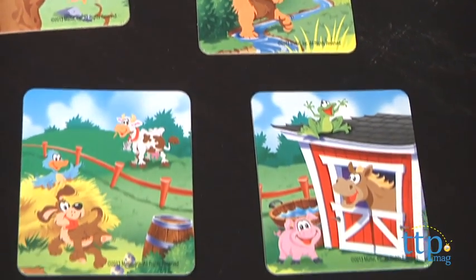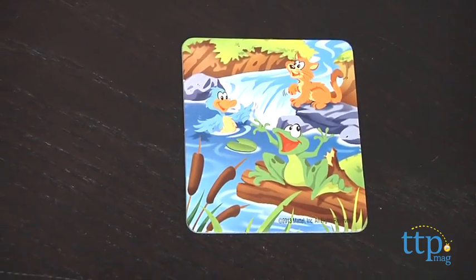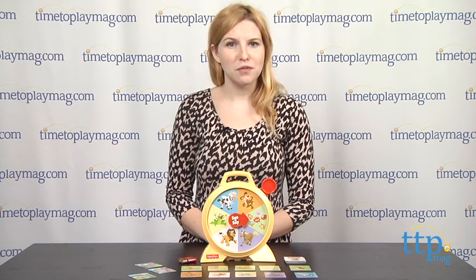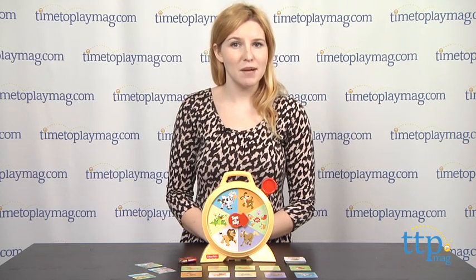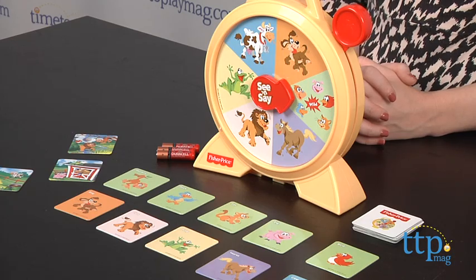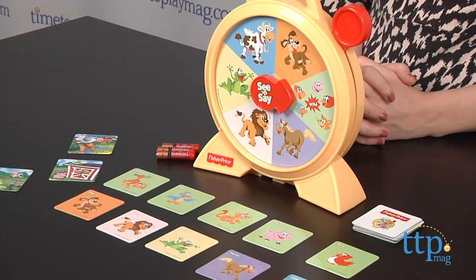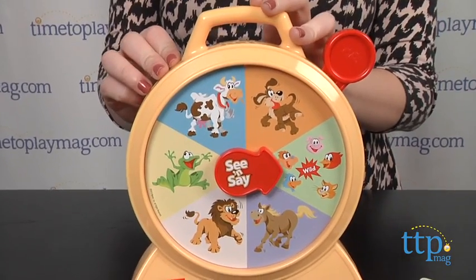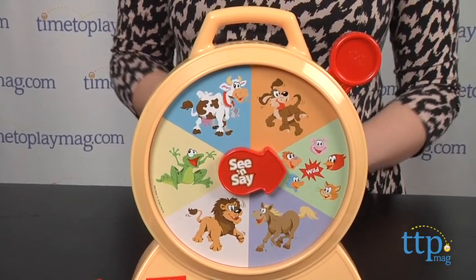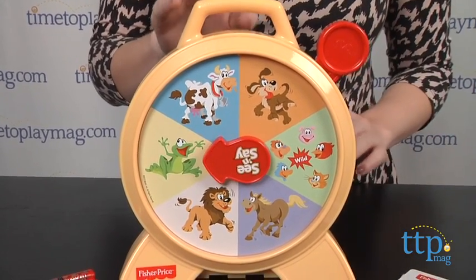The level 1 game is intended for beginners and one that toddlers and parents should play together. Part of the reason is because although the See and Say unit prompts you to find the animal indicated by its name or sound along with the image, there is no way for the device to register if the animal a child chooses is correct. We also think without a parent assisting in the gameplay, there really isn't a way to monitor how the game is aiding your child's recognition and problem solving skills.